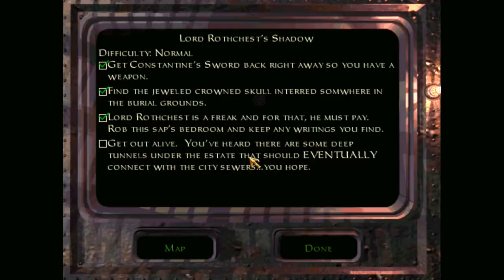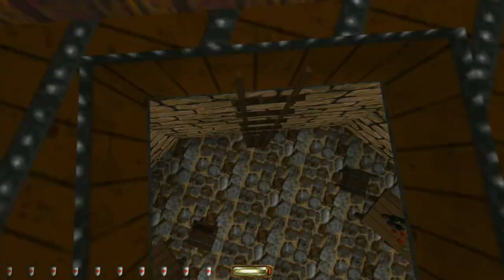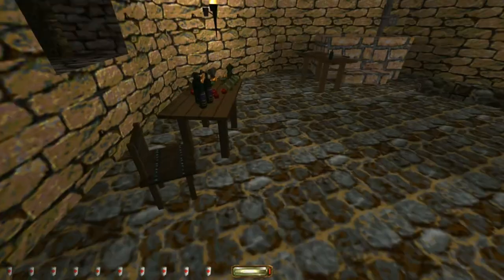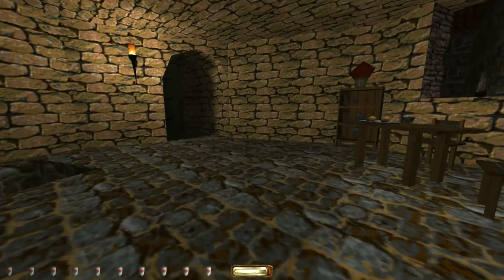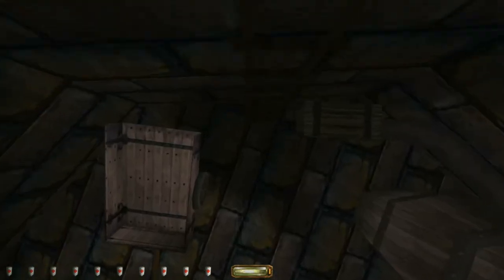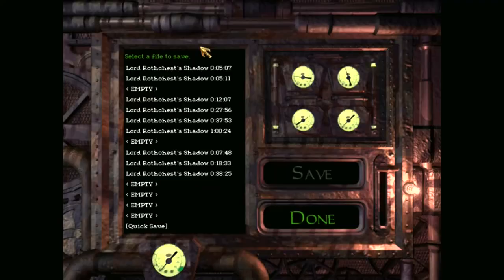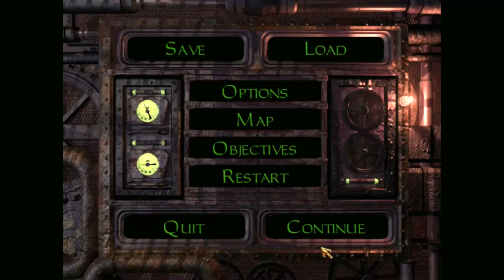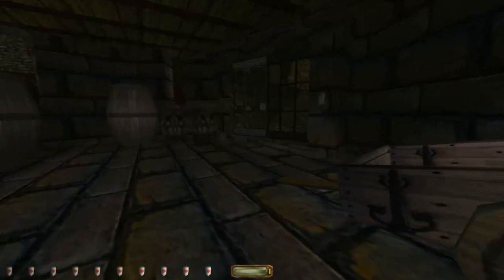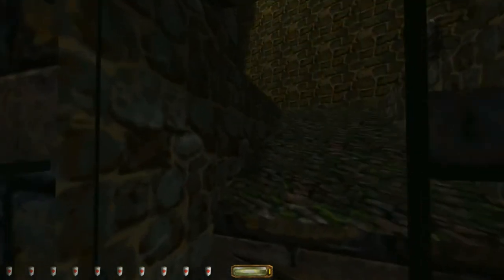Okay, so just making sure again. So now I need to get out alive. Head to the deep tunnels that should eventually connect the sewers. I've been there. I know they do. Let's do this. I will try and enter the manor from another of the outside doors to see if from there I could get any place. But otherwise, I think my work here is done.